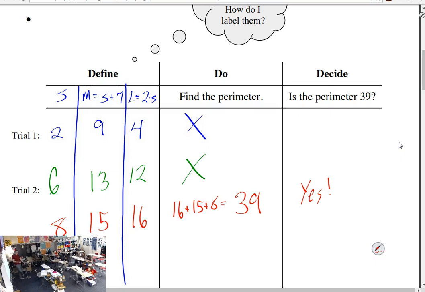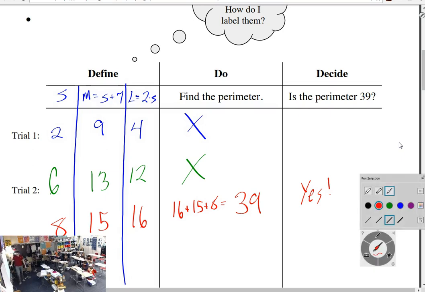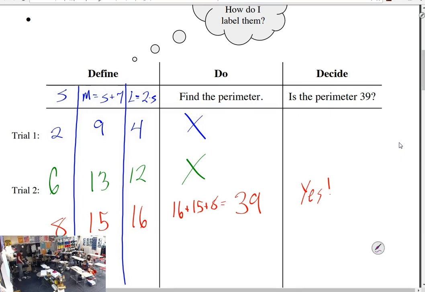So we got our way there. It took us 3 guesses to get there. 2 and 6 both totally didn't work. Is there a way that we could have done this without guess and check? Alex? Use the variable. What do you mean, use the variables? Like instead of giving 2 or 6, like F.